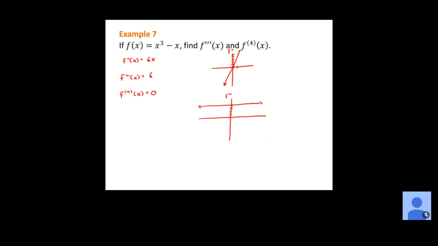Any questions on that one? And again, if you had used your limit definition with the f triple prime being equal to 6, and you simplify all that, you'll see that it actually works out to just give you 0 anyway. So you can actually use the limit definition. We just don't really need to in this case whenever you have a linear function.